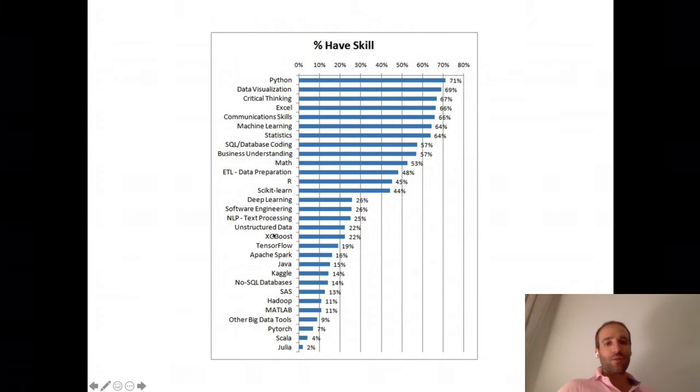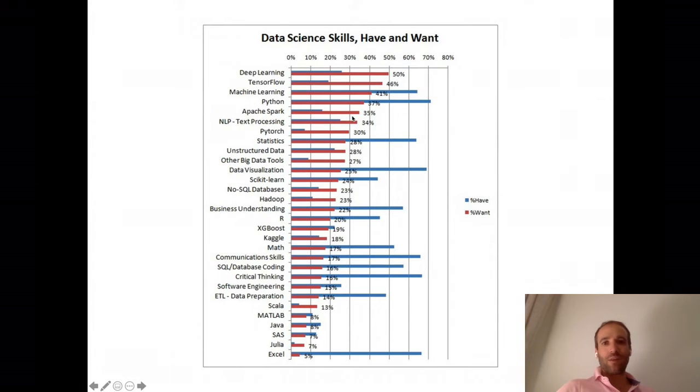This is the first chart they visualized, and you can see Python here ranked from more common to less common. A second chart was this one, where they added the want. So now we have 2 data points per skill. For example, you can see Excel here, where a lot of people say they have Excel as a skill, and only 5% say they want to improve their Excel skills. Let me tell you one thing here. If you don't know more than 20 shortcuts in Excel, you don't know Excel.